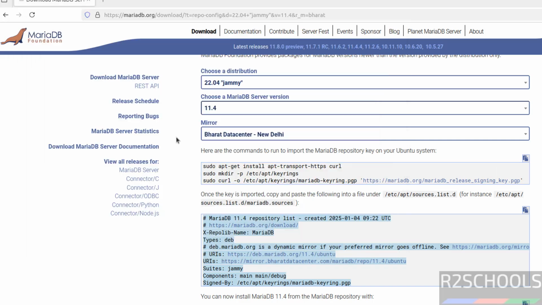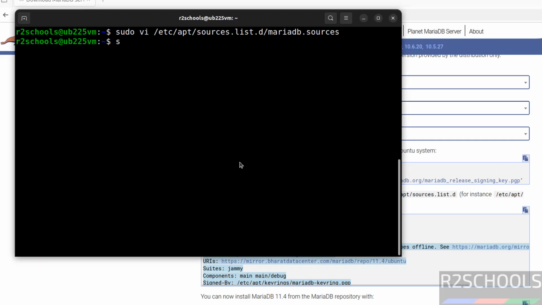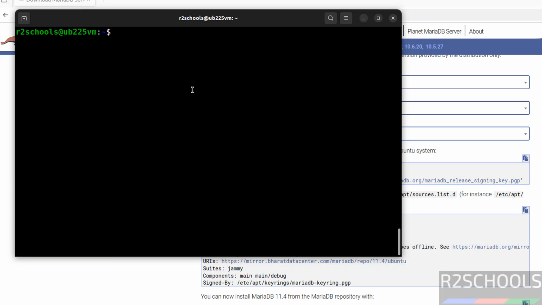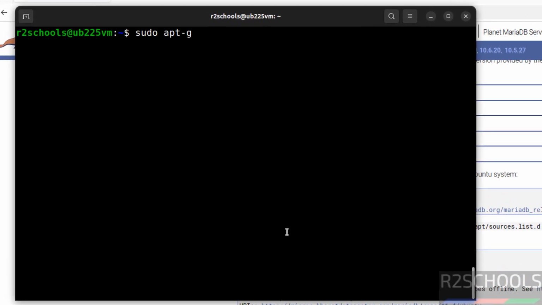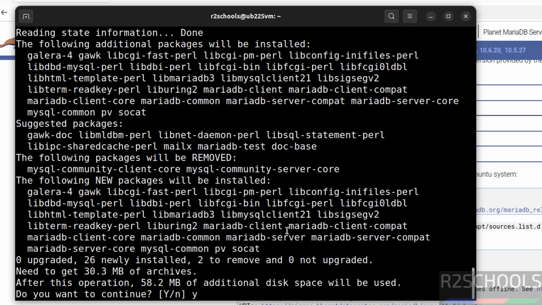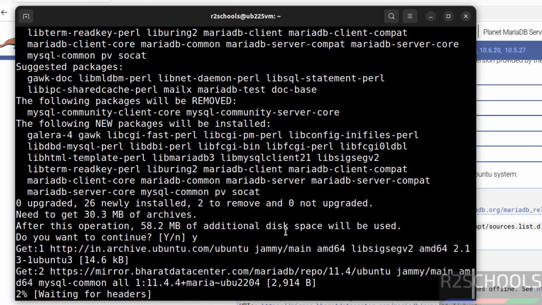hit enter. Now update the packages, sudo apt update. See, package updation is completed. Now install MariaDB server, sudo apt-get install mariadb-server, hit enter, type 5 and hit enter.